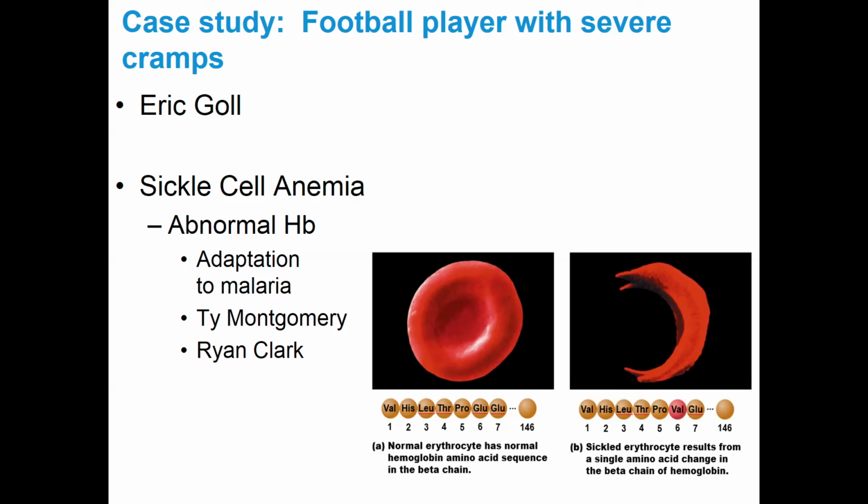One of the interesting things about sickle cell anemia, so you can see there beneath the pictures that hemoglobin, its amino acid sequence, its protein sequence is 146 amino acids long, and that sickle cell trait is produced by a change in just one of those amino acids. So you can see there at the sixth position in the chain, rather than being a glutamine, it's a valine, and so that one amino acid change completely changes the individual's ability to adapt to high intensity exercise or deal with high intensity exercise, particularly at altitude.